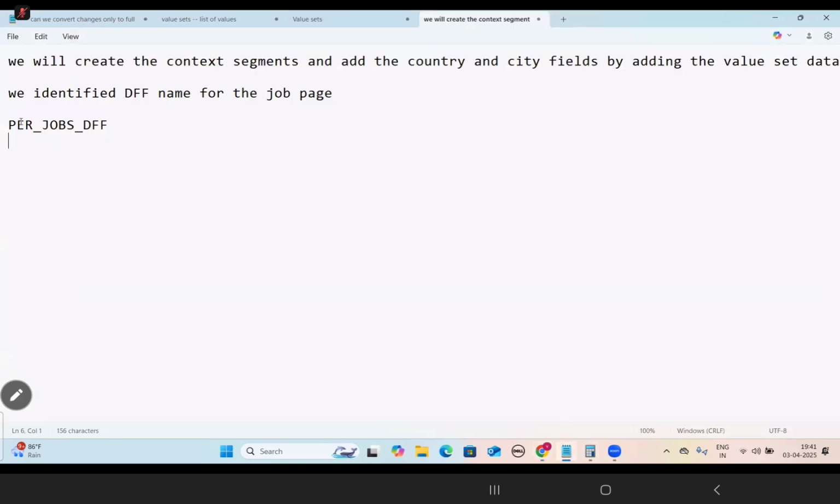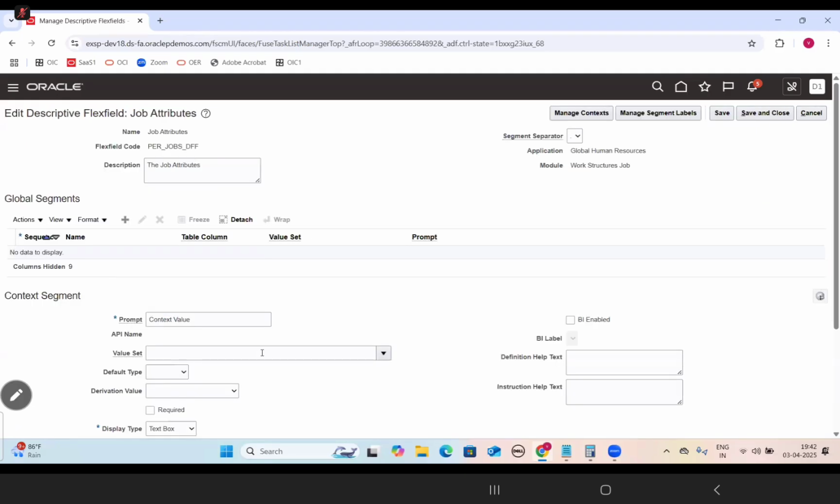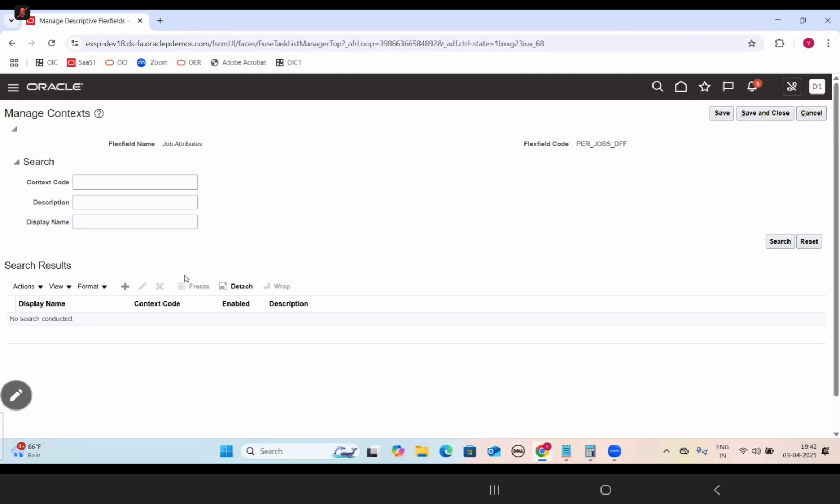Search this name. You can update. Okay. So first I will go with the manage context.